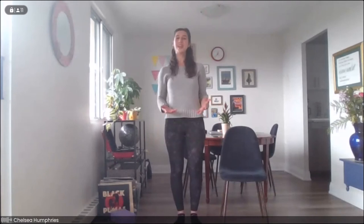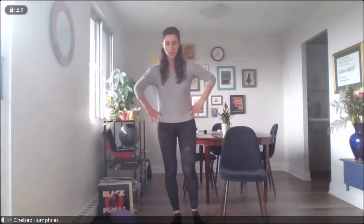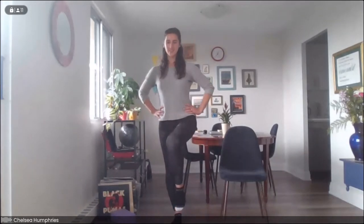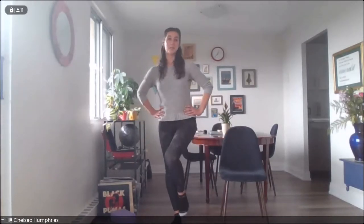We can shake things out a little bit and we'll go ahead and do that on the other side. Shifting the weight to the right foot, or maybe shifting over to the other side of your chair. We'll start by drawing some nice big circles with the knee. Maybe notice how your balance is feeling. Notice how your breath is moving — have you lost track of your breath? Maybe we can start to bring some more focus to the breath here, inhaling up and exhaling down. I always like to say in my yoga classes that without focus on the breath, yoga is really just a bunch of gymnastics — so really, the breath is very important here.